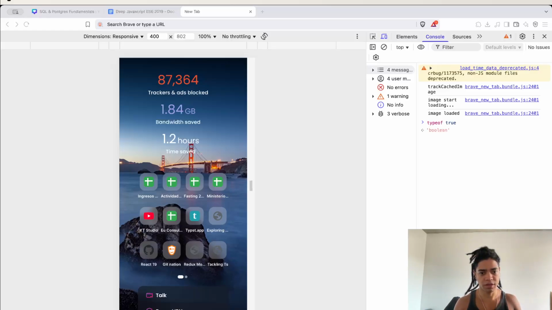So undefined, null, boolean, NaN, which is not a number, and string. There is no symbol in our case, at least in this small test. There are no symbols.